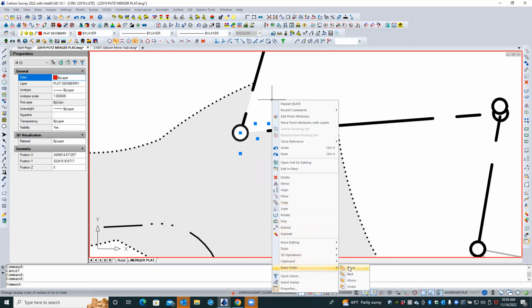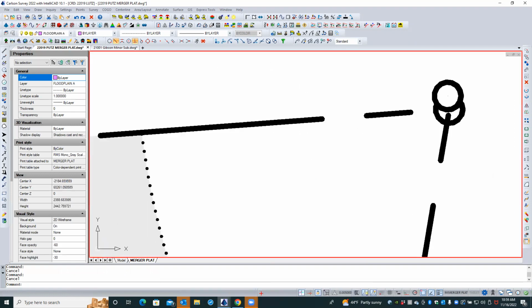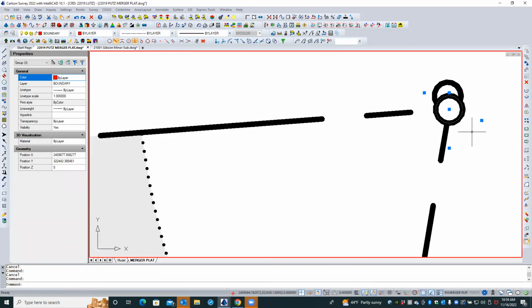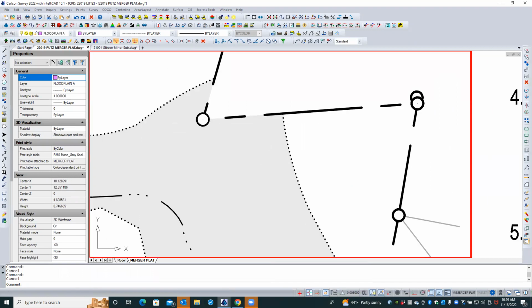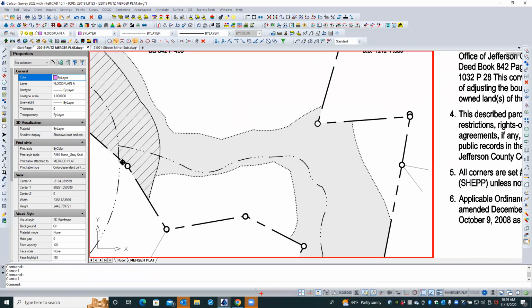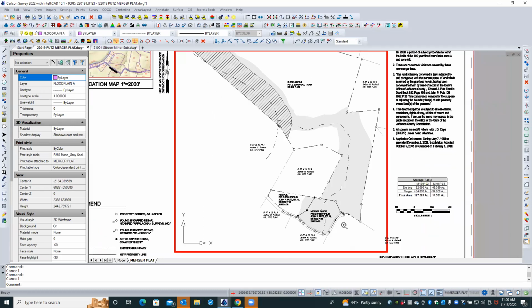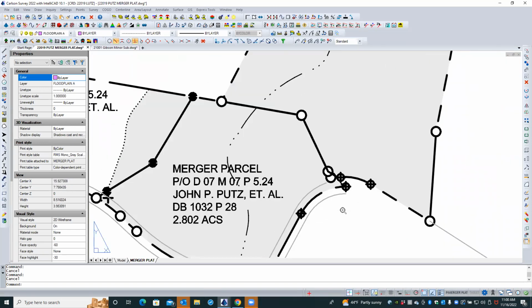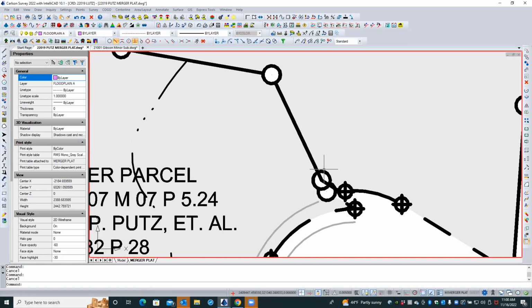See, there's the same thing you need to do there. There's a couple things that could be going on. Some of these Carlson commands actually play around with the draw order because they rely on selection sets.